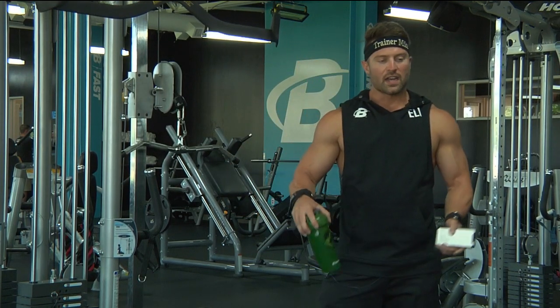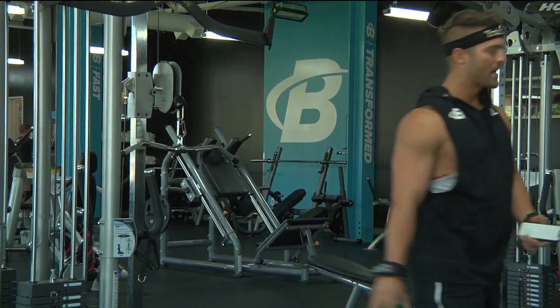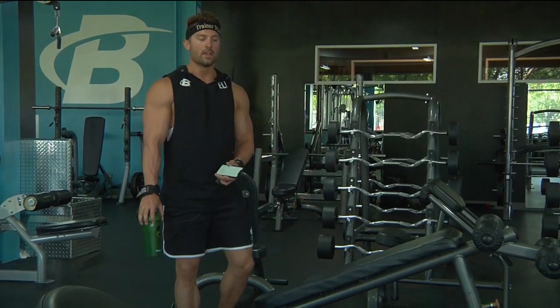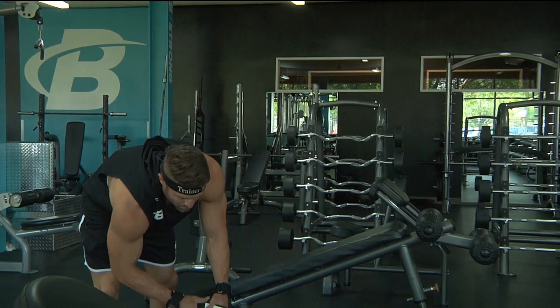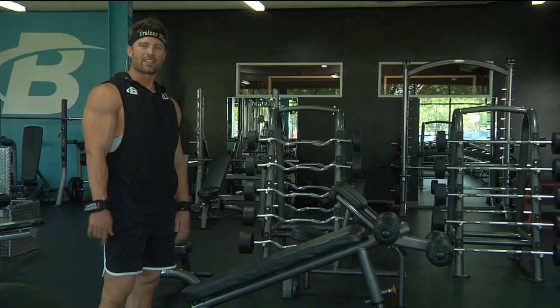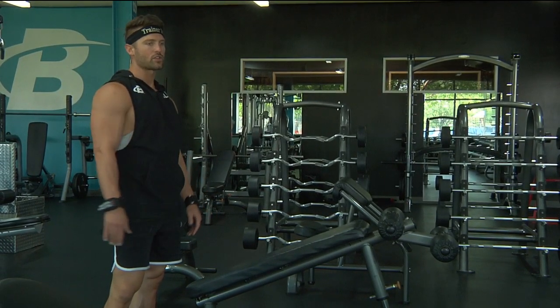You guys, you can do this on an incline or on a flat bench. Doesn't really matter a whole lot. You can do it on a decline bench if you want. There's a lot of different ways to target the row for a single arm. Today we'll just do it kind of on a flat bench, kneeling. Some people do it up against the dumbbells. Try not to be that person, okay? Then nobody else can get to the dumbbells. So take it back, maybe lean up against a bench or something.